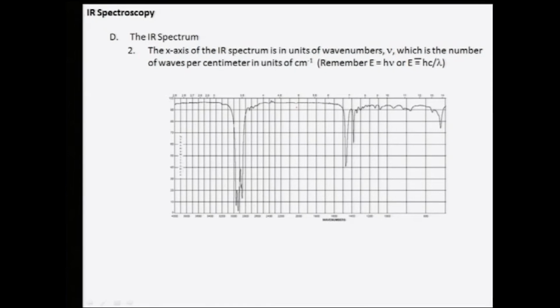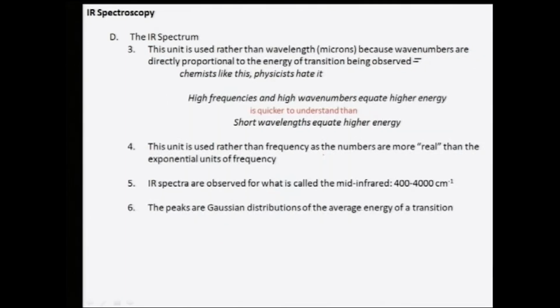This is again another kind of plot of transmission versus wave number, and we can see different bands, the stretching and bending bands. We can determine that for different molecules. And to give you some more ideas, normally IR spectra use wave numbers as the unit rather than wavelengths, because wave numbers are directly proportional to the energies, as we have told, because the energy is h nu, and this can be written as hc by lambda.